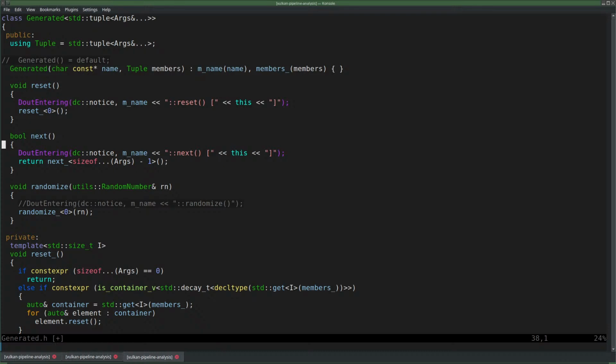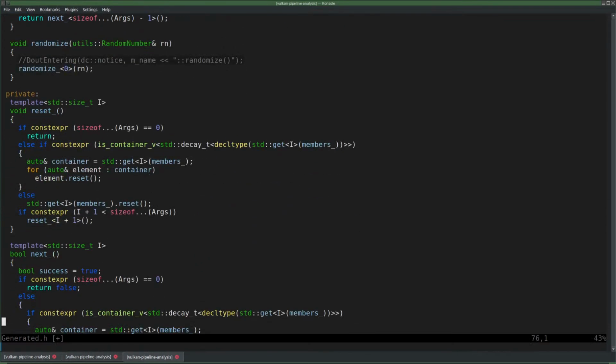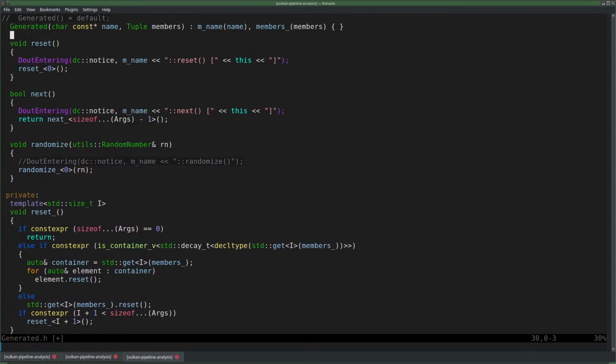But maybe, you know, I need to also see this, because reset underscore is calling itself recursively or not. Yeah, here, it's calling itself recursively. So that's kind of confusing if you don't see that. So I think I'm going to use that. Just print that as well.